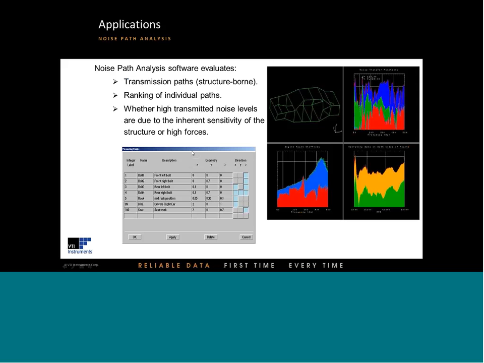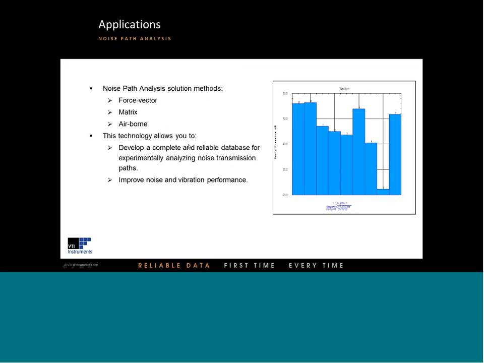The form below is defining measurement points for one of the measurement methods. So this one is for the matrix method. You list where you make all the measurement points, which directions you're going to measure in, and then of course you make those measurements, and then use the software to do the analysis.